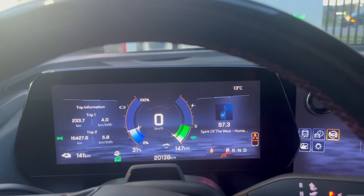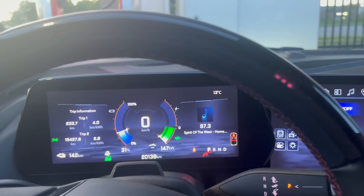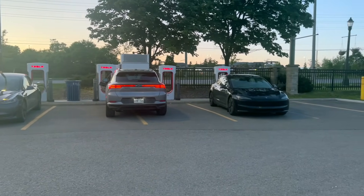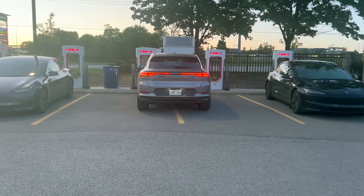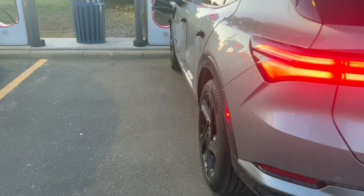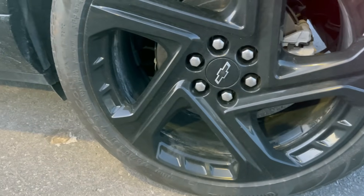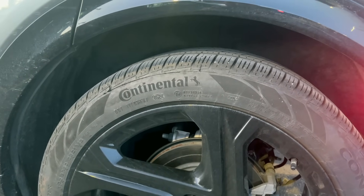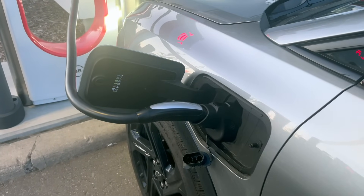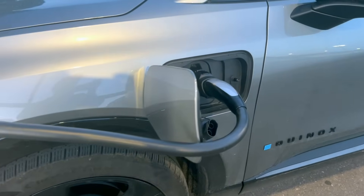At 30–31 percent we're still pulling 147 kilowatts at about eight minutes — over halfway done. The peak isn't that high at 150 kilowatts, but it's been remarkably flat so far. The car is on 21-inch wheels with Continental tires — pretty wide, I think 275-section — so if you want more range you'd want the other 19-inch wheels with 245-section tires. The V3 cable is stretched to its absolute limit; there are maybe two more inches of clearance and the door is right in the way.